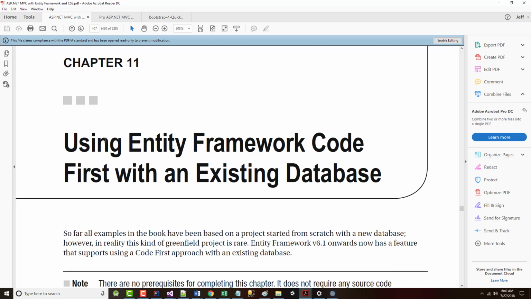So I hope to be able to do that today and come back and also do Chapter 12, Introduction to ASP.NET Core version 1, MVC 6 and EF7, and then put off until next week the Chapter 13 and talk a little bit about Azure. So that's it for Chapter 10.